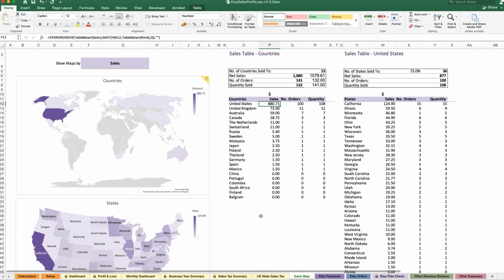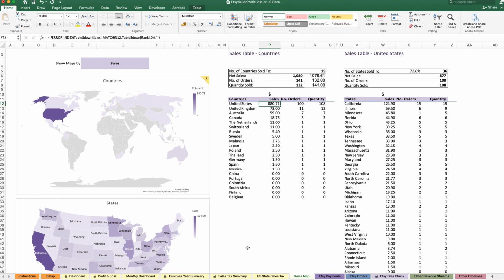And similarly, you can see similar data based on country or state to see where your popular countries and states are, and again, it shows what your revenue is per state and per order. This becomes relevant for thresholds for tax and things on a state-by-state basis. So it shows you that information broken down by state or country, and you can then work out whether you need to pay tax or not.